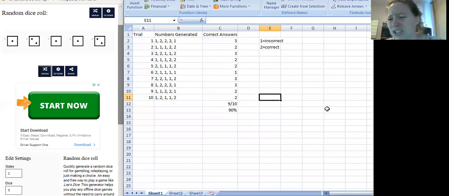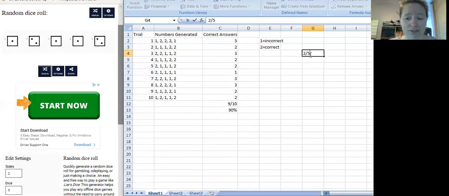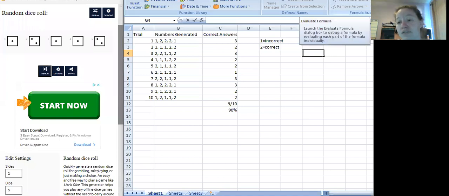I don't know that you would want to get 2 correct out of a 5-point quiz. You only get 2 of them right, because 2 divided by 5 equals, well, I guess it's not going to show us. All right, do I even have a calculator? Just a second. Yeah, so 2 divided by 5 is 40%.